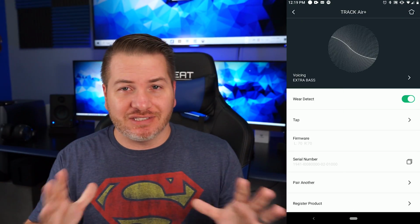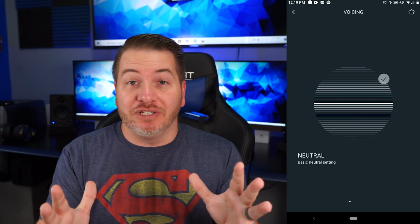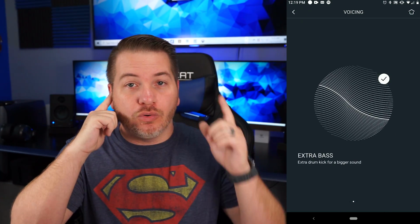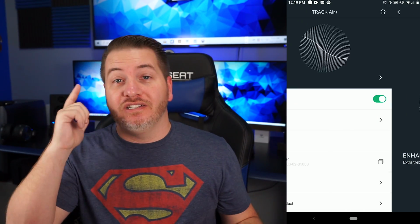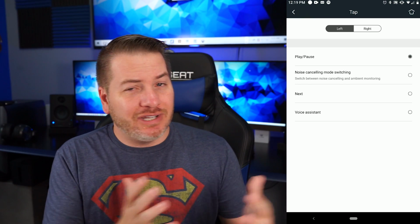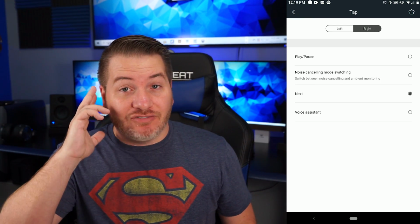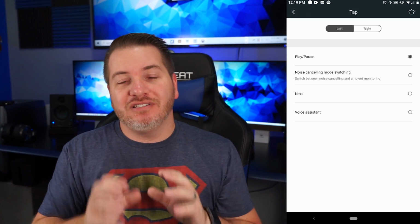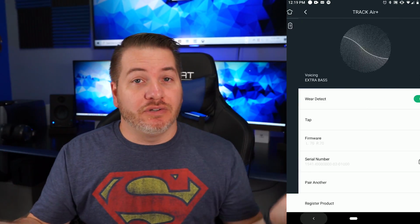Because one of the surprising things about these, even though they do have touch controls, it's really limited. They only give you one control per earbud. So you have to go within the app to decide what it is you want each earbud to do. So I'm hoping that later in a software update that maybe they add at least the ability to have 2 controls on each earbud, because it's very frustrating that you feel limited with only one control on each one.